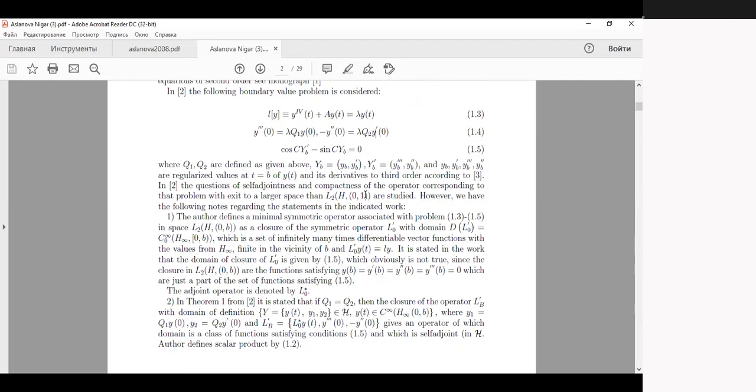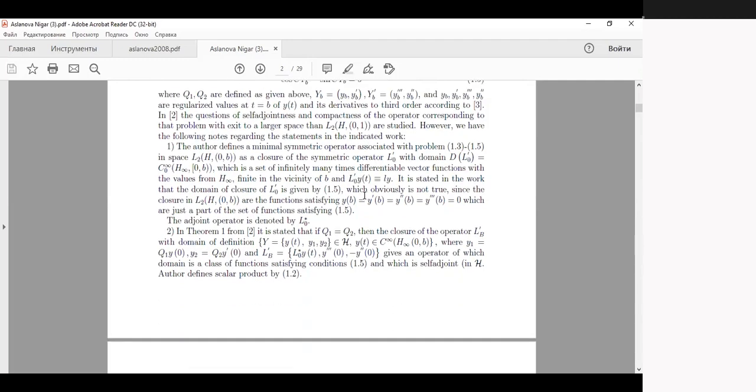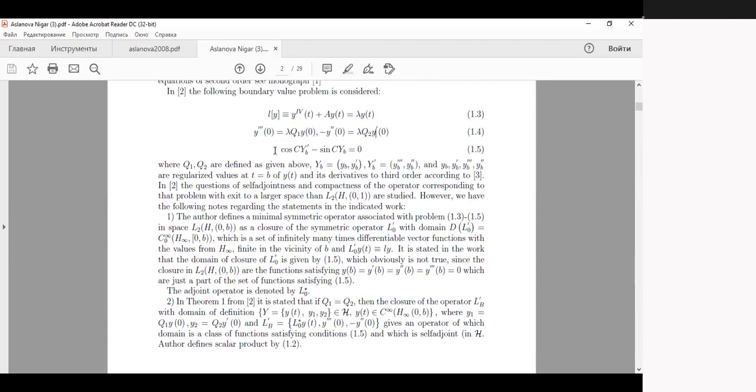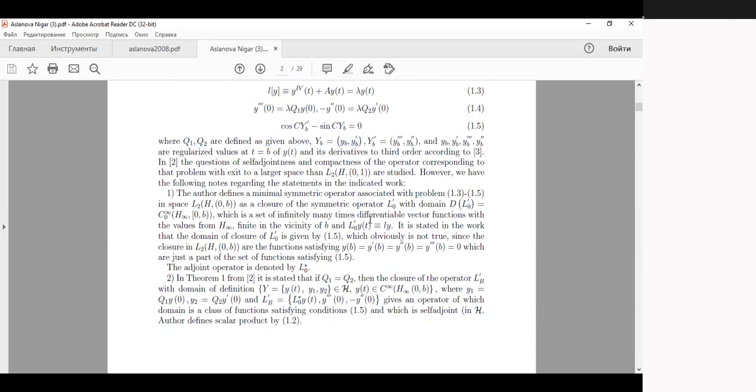Another mistake, in my opinion, was about the adjoint operator, so the maximal operator. Again, he states that the maximal operator is given by those boundary conditions. This is also not the case. Again, even in the scalar case, it is known that if your operator is a second order differential operator, say, and it is closed, at most it might give a W22 subspace, not boundary conditions like that.